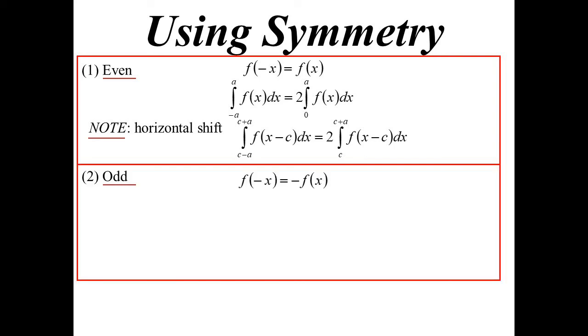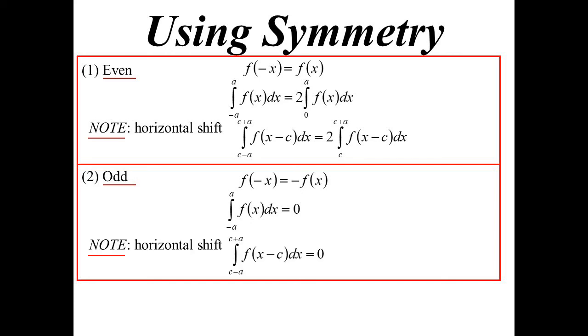Similarly with odd functions, remember f(-x) is equal to negative f(x). That meant the integral from minus a to a was always 0 because the area below cancelled with the area above. But once again, if we happen to notice a horizontal shift, so we've got this odd function that's been shifted c units, and the limits are c minus a to c plus a, well, again, we can now say that integral has to be 0. Like I say, unusual situations might never arise, but something to keep in mind.